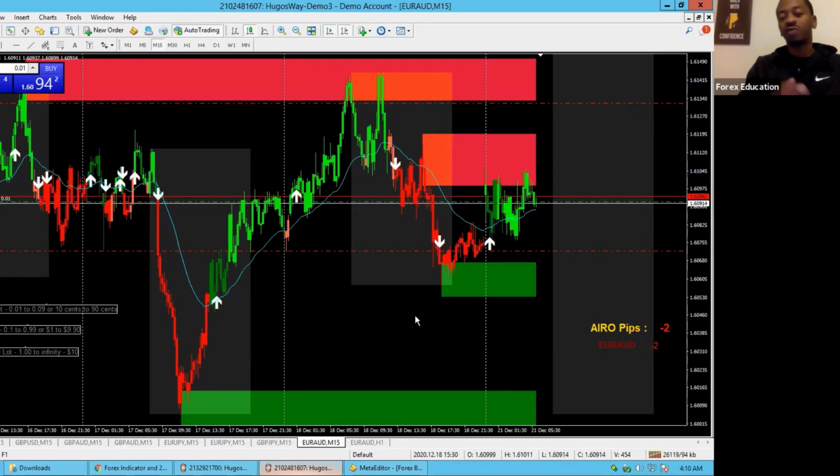I'm waiting to get one here so I can show you guys what it looks like, but it'll give us a notification. It'll tell you what to go look at. It'll tell you which Forex pair to go look at, and it will tell you to either buy or sell at a certain point. You want to go there and see if it matches your criteria. That way you don't feel disappointed because you sat in front of the computer all day.